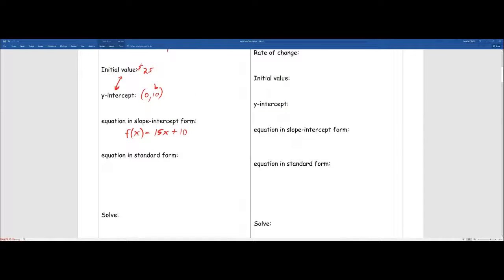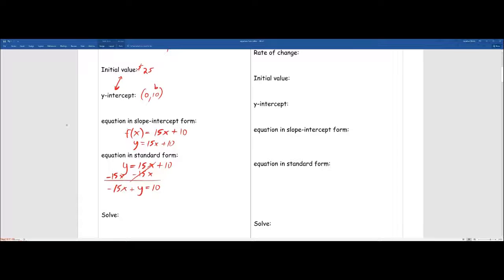All right, standard form. So again, f of x equals 15x plus 10 can also be written as y equals 15x plus 10. And I just got done doing a video for my geometry kids, and they're actually doing this still. They're rewriting from intercept to standard and standard to intercept. Let's get rid of, again, the 15x. It needs to move over to the left-hand side. So we're going to have negative 15x plus y equaling 10. And there you go.